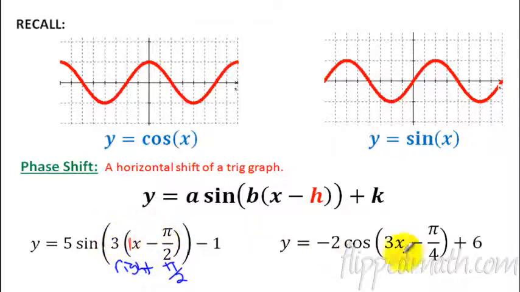Now, I know that seems really confusing, but look at this one. We would have to rewrite this so that it looked like 3 times x. Now, how do we do this? We need to divide this by 3. Well, I don't think of it as division by 3. I think of it as multiplying by a third. So I'm going to multiply this by 1/3, multiply this one by 1/3, and then that gives us x minus pi over 12. So in that case, this one would be right pi over 12.